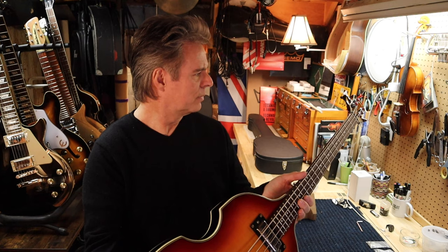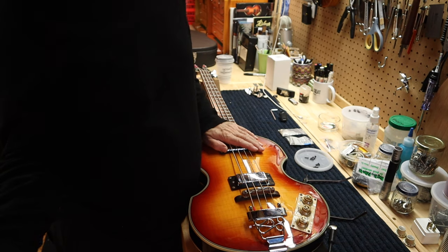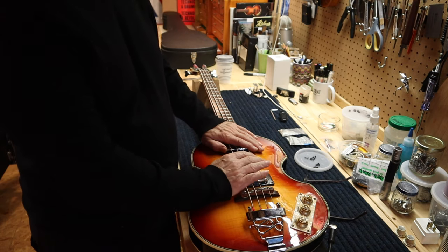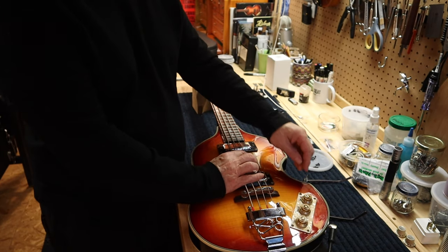But before we do that, I'm going to fire it up with my vintage amp and play with the tone a little bit, see what we get. Okay, to do this, I have this plugged into my vintage AC50 Foundation bass amp, 1965. I have no compression on, and I'm just going to play the G string because I believe that records better than the lower notes do for something like this.